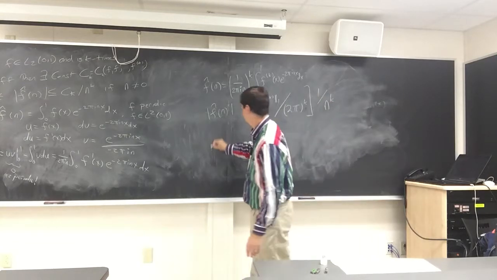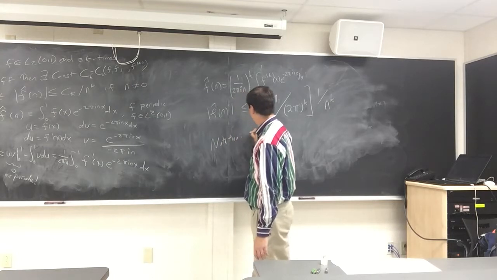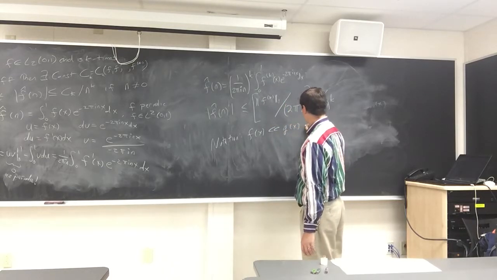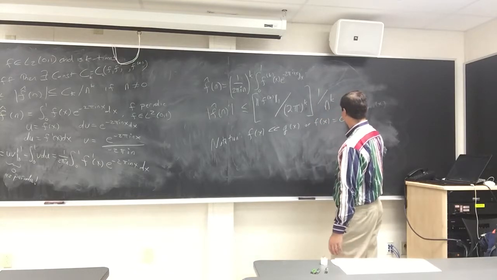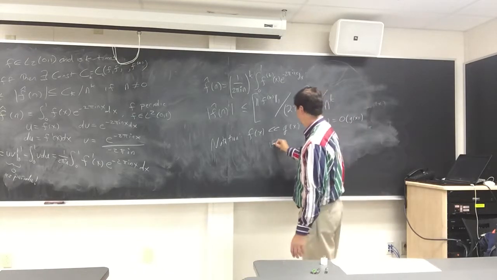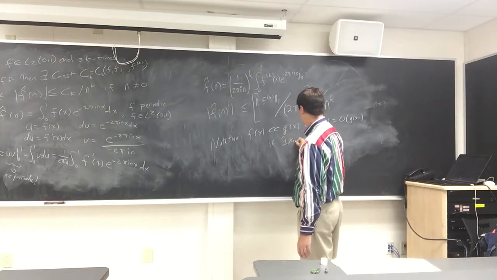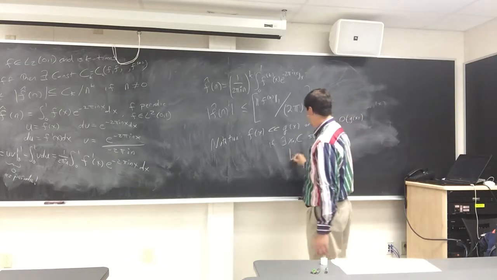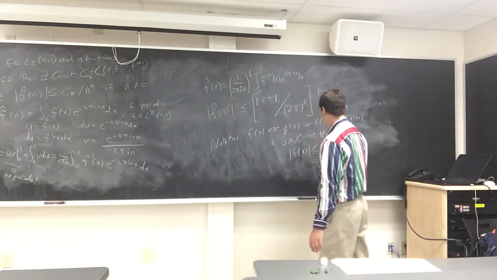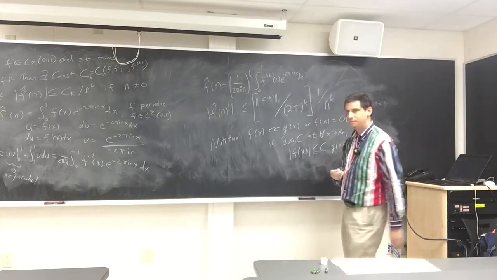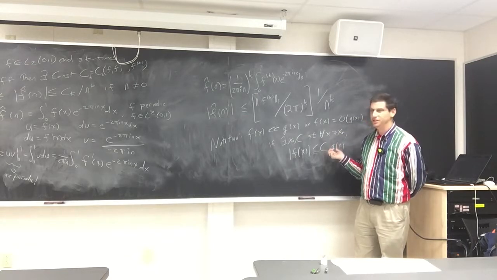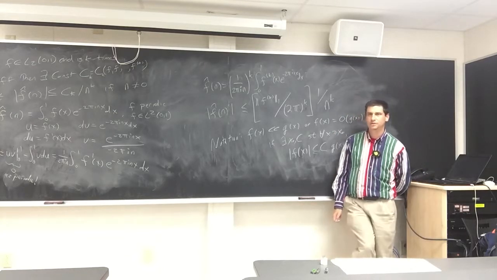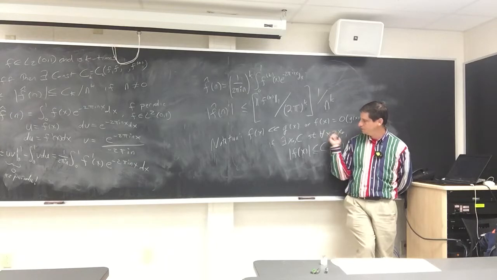Just as some notation, we often write f of x is less than or equal to g of x, or f of x equals big O of g of x, if there exists an x naught and a c such that for all x greater than or equal to x naught, the absolute value of f of x is less than or equal to c times g of x. The way we're writing it here is we always assume this function g is positive, but you could, of course, have a similar one where you put in absolute values there. We typically have g be positive, since we're comparing magnitudes.